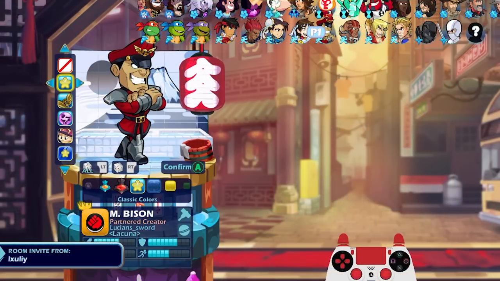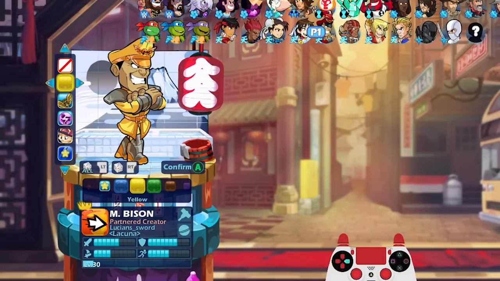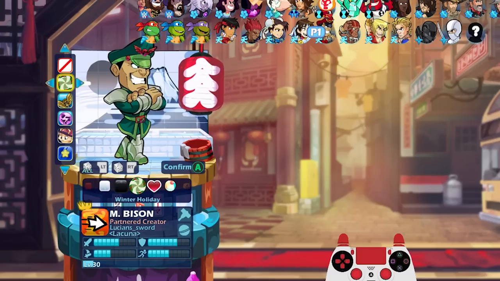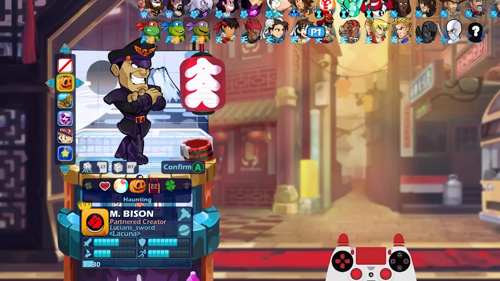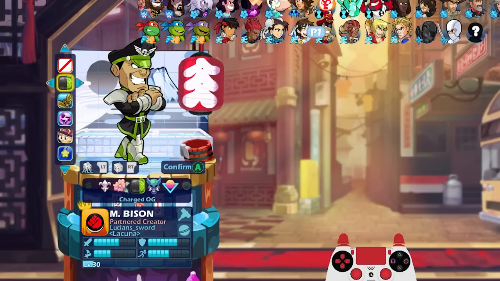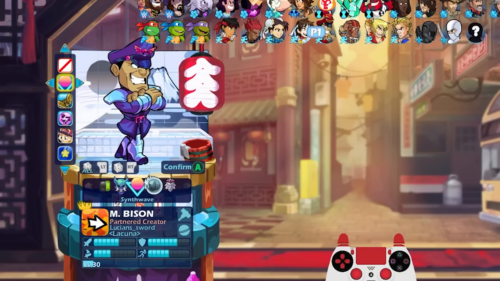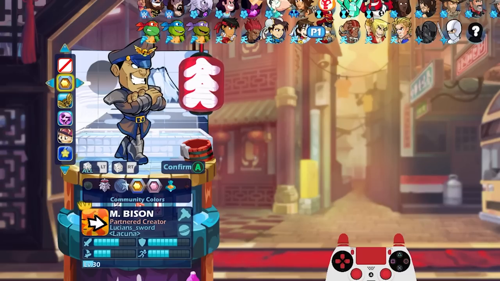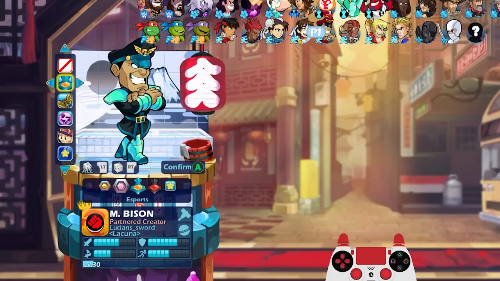We're going to do M. Bison. But first, let's take a look at all the colors on M. Bison. Again, I don't have them all. I don't think I have Skyforged or Goldforged with M. Bison. There's black. Oh, man. But I do have all the other ones. So real quickly, we'll just go through them. If you wanted to see Skyforged and Goldforged, you could just go into training and you can not only look at the colors, but you can actually practice on these skins as well. Ooh, I have Community Colors version 2. Wow, with that guy. I only have like 3 Community Color version 2.